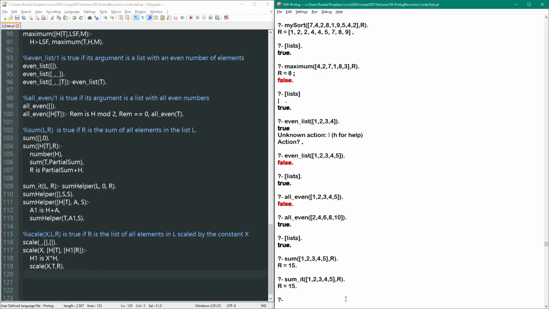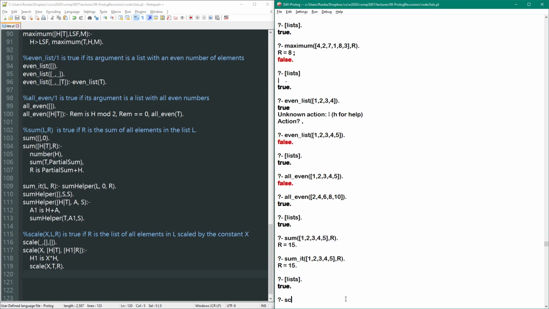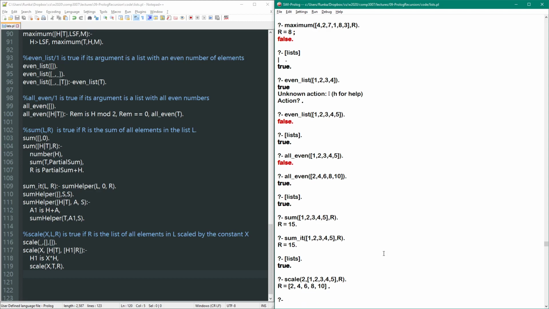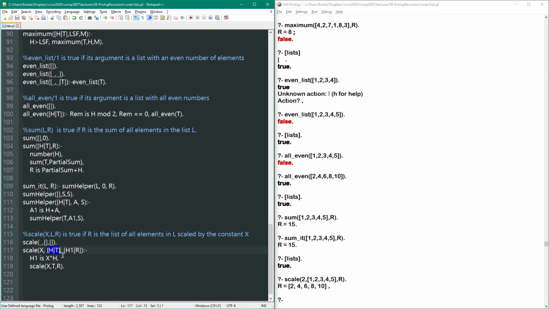All right, let's test this out. So we have scale. Let's just do 2 for the list [1, 2, 3, 4, 5] is R. That scales all the values: 2, 4, 6, 8, 10. All right. So this is not a new pattern for us, being able to map through things. It looks a little bit different in Prolog, but it's the same idea. We CDR down, so CDR is kind of happening here by unifying this with a proper list. It's splitting parts of it apart. And then we cons back together, and that says take the result list and attach one new item. So the way we split apart, we sort of join together in the same way.